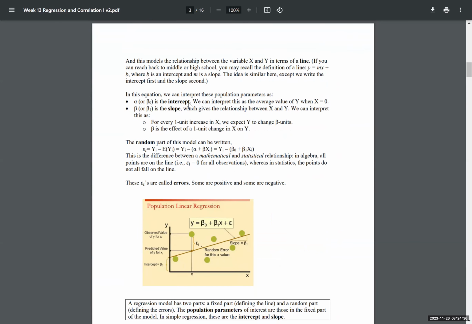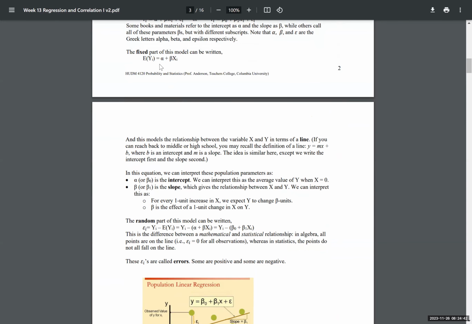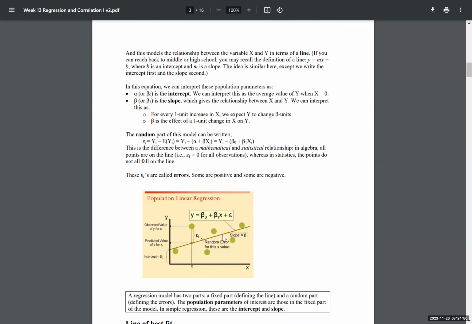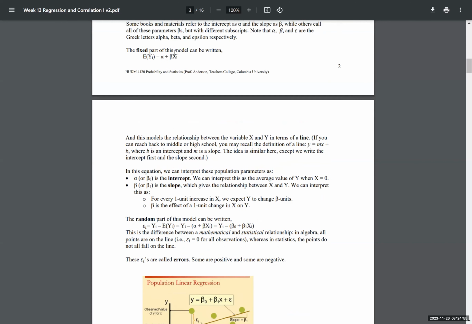And so there's two parts of a regression line, right? There's what we call the fixed part, and that's the actual line. It's got the intercept and the slope, and it's fixed because once you have your sample of data, it's just never going to change. If you want to use it for predictions, take the height and weight problem, I just need to measure someone's weight and then the expected value of y, that is the average y value, the mean y value, can be predicted by just plugging in that person's weight once I have an estimate of alpha and beta. We call that the fixed part of the line because it's fixed.